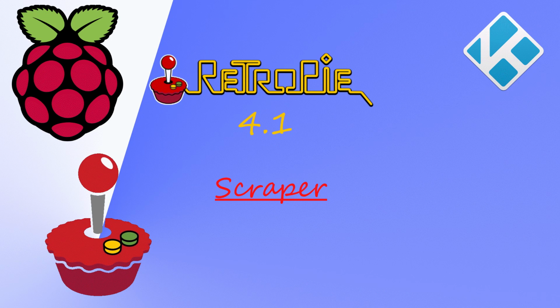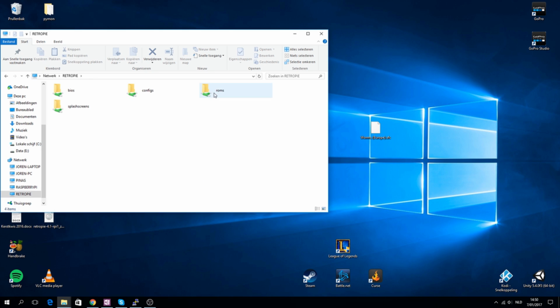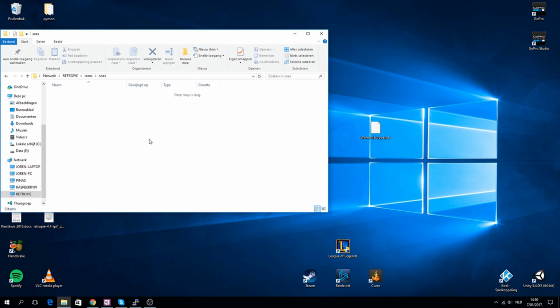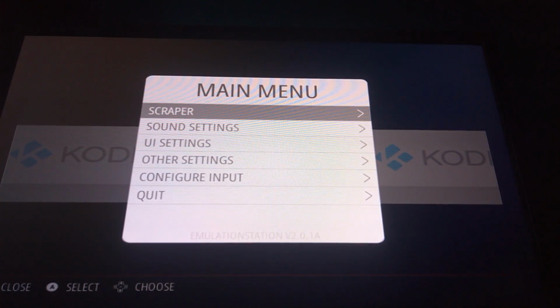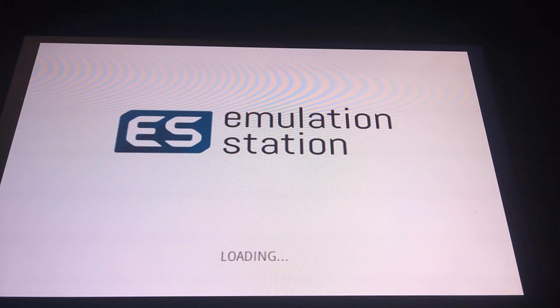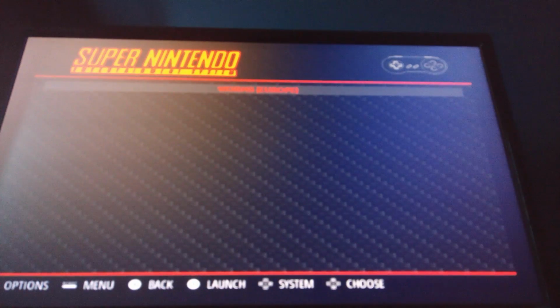Okay, so the next part is the RetroPie scraper. This is actually not a new functionality. It has always been there. But for me, this is a very useful tool to get information about your ROMs. So you just put in the ROMs as usual, the way you're used to. I usually use the Samba share way because it's very useful. Then you restart your emulation station, as you can see here. And once it's done, your system will show up, or the emulator will show up. Your ROM will or should be visible at least.